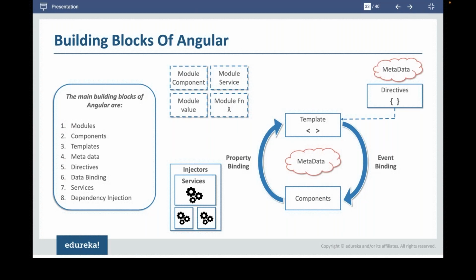Okay, so this value can be any type. It can be an object, or a string or a Boolean value. So this metadata is used for configuring the decorator. So it's a parameter which tells the decorator what you have to do. Okay, so it's a parameter which you're passing to it.